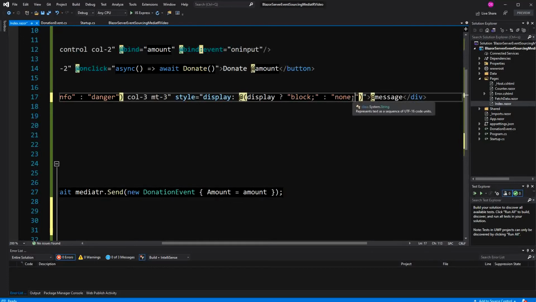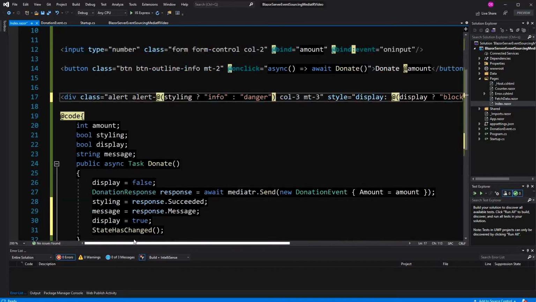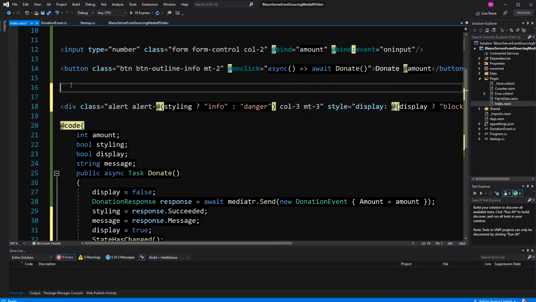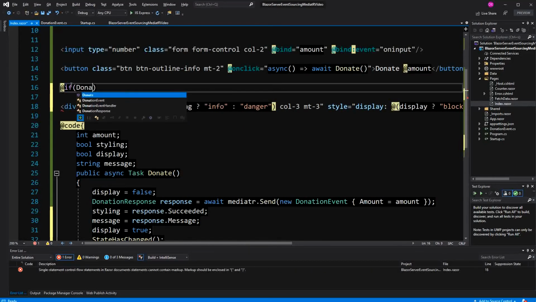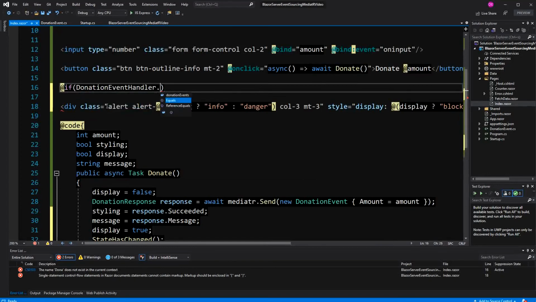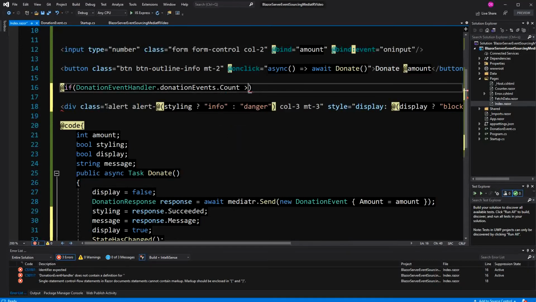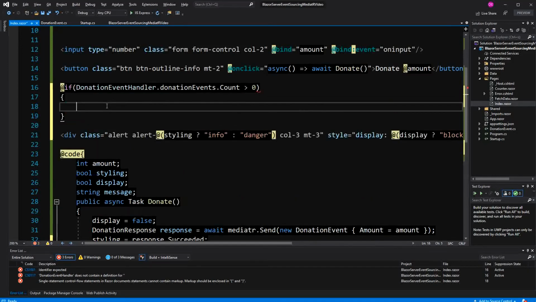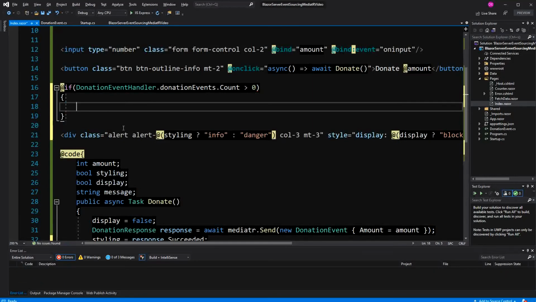And now, of course, I have to show to the user how much money we have already donated. Now, I think I have defined it as a static field. If the count is greater than 0, here we are going to display it, and for that I have copied it here.